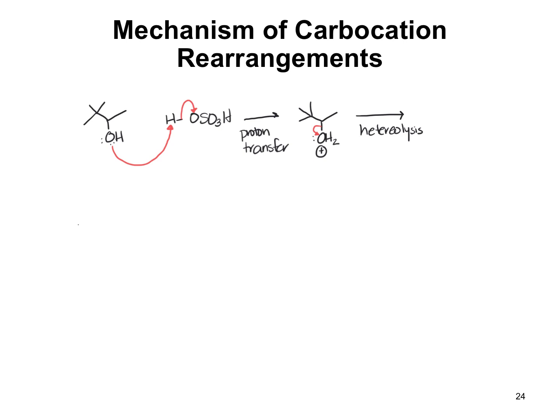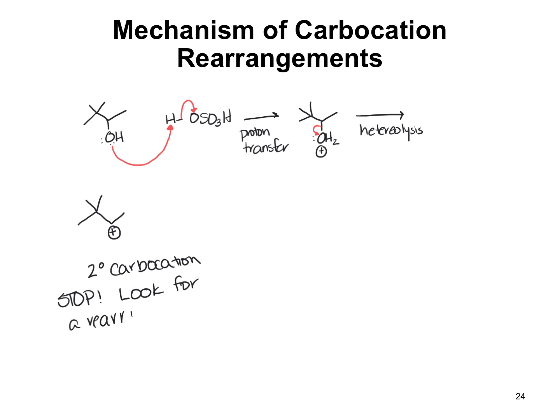And so this is the carbocation that we end up with, and that is a secondary carbocation. Now, at this stage, you always need to stop and look for a rearrangement, always. It's one of the trickiest things in organic chemistry, in my opinion. We have to stop here and say, look, can anything shift to make this more stable? We have to remember there are hydrogens here. So could one of those shift here and make that more stable?